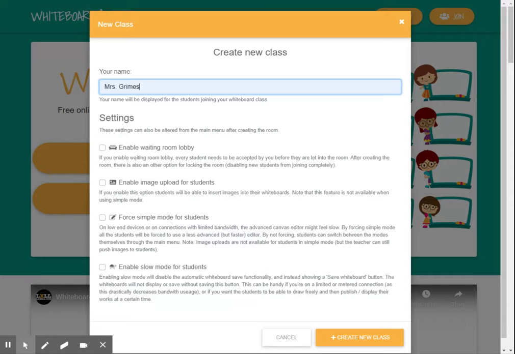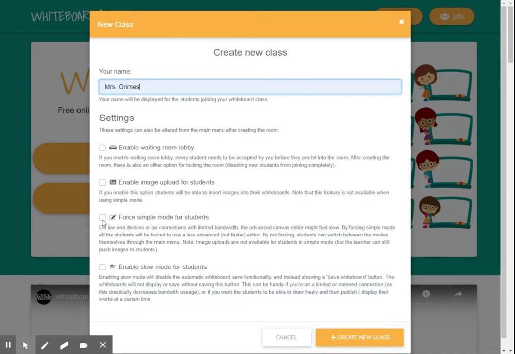A couple of other options: simple mode, which does help with the bandwidth issue, or slow mode. Slow mode disables their automatic saving functionality. So if they're in slow mode, unless something else happens, you're not going to be able to see what they have written on their whiteboard.